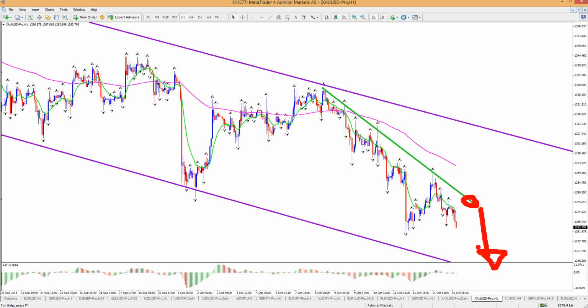At the moment, we're too close to support. If we break that support on the 1 hour chart, you could, I guess, use this as a stop loss, but it's kind of halfway that 4 hour level as well. So the stop loss is maybe tighter, but the disadvantage is that the stop loss is less safe.